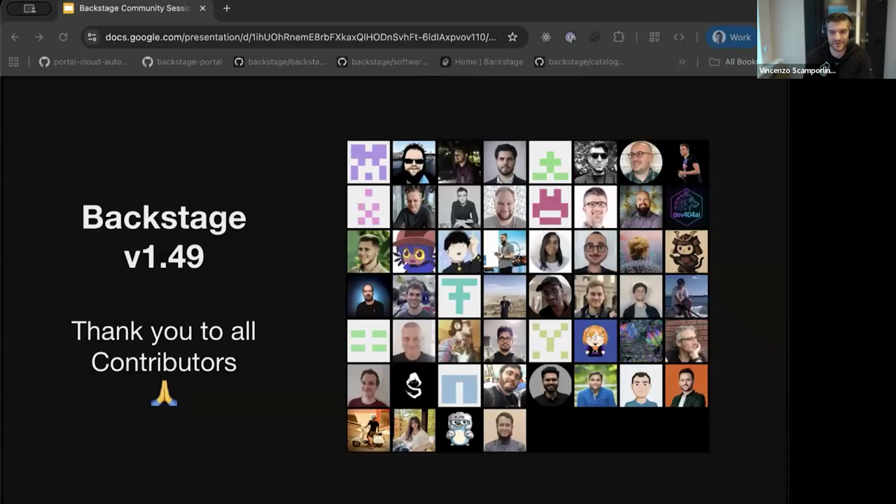Backstage 1.49 was released yesterday, and since I like statistics, for this release we counted 1,361 commits. That comes from 300 pull requests from 52 contributors. So thanks a lot to all humans and agents behind this release.